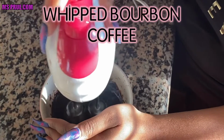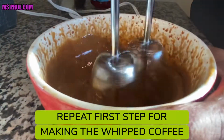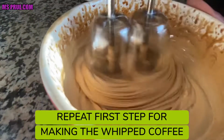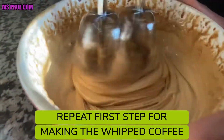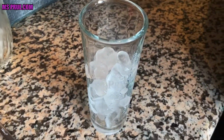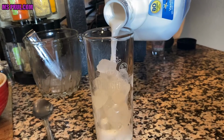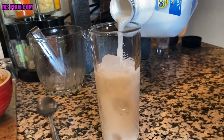The second drink I am making is a whipped bourbon coffee. Repeat the first step for the whipped coffee part. So the next step is to put some ice in a tall glass. Now add your milk. I'm using almond milk again.